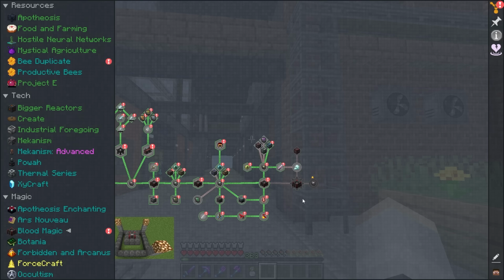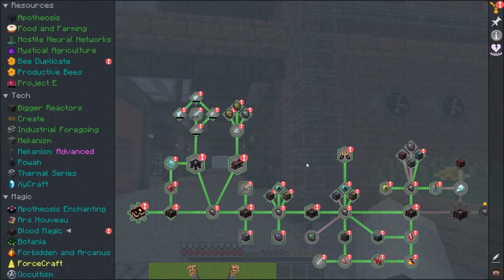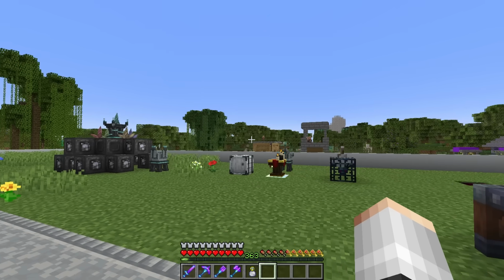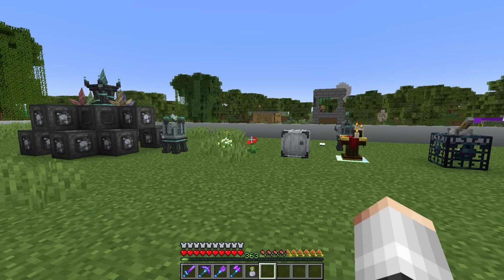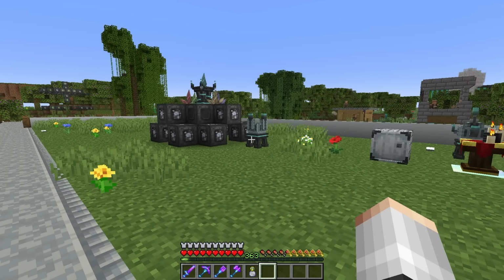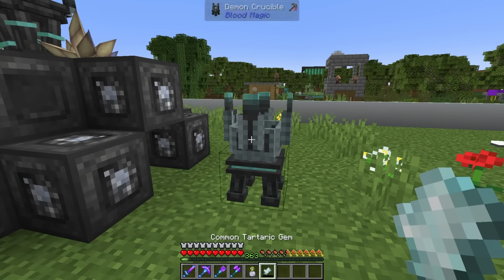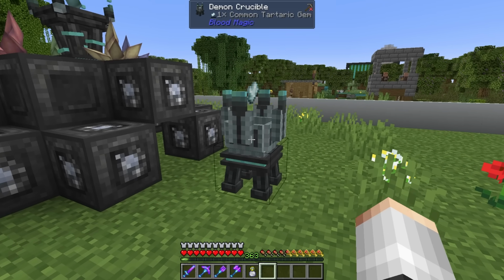So, Blood Magic. The quest wanted us to make a greater tartaric gem, which needs these will crystals. So after scouring the sanguine sanctum, I hobbled together this mess outside here, which seemed to do a little bit of working. There's a demon crucible that had a common gem inside, with will inside of that gem.